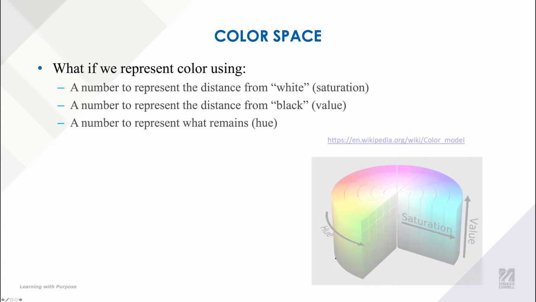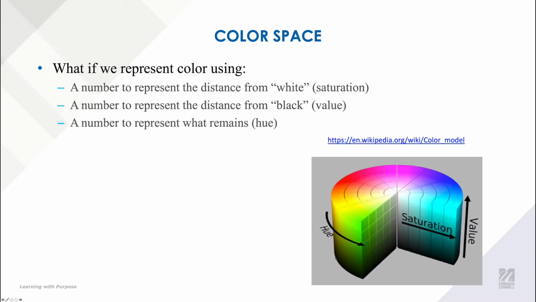And this produces an interesting different type of color space. On the bottom right here you can see the color space where we have saturation going from pure white in the middle to whatever color it is we're looking at towards the edge of this cylinder. We have value, which goes from pure black on the bottom to whatever color we're looking at up on the top of the cylinder. And then we have hue, which goes around on the color wheel 360 degrees around and has every color of the rainbow, so every color we can make that the human eye can see.